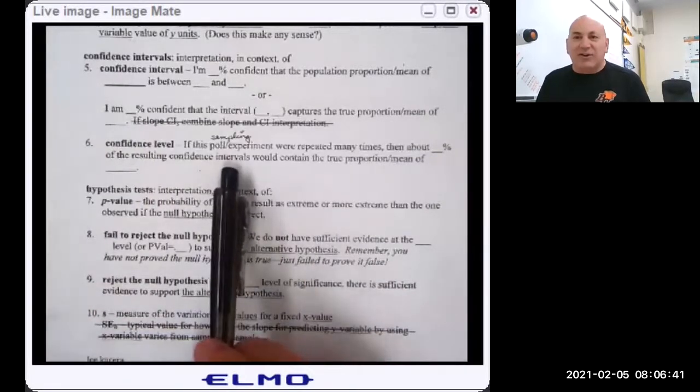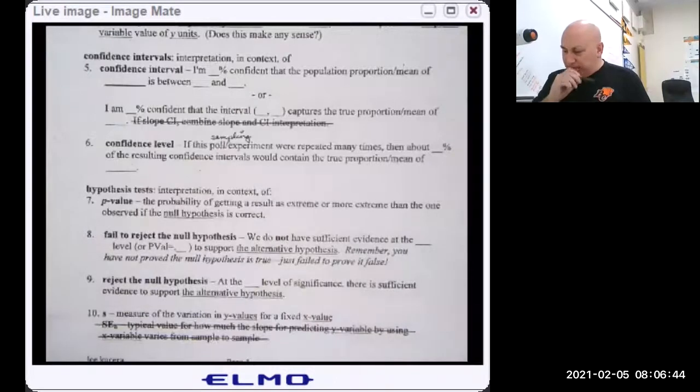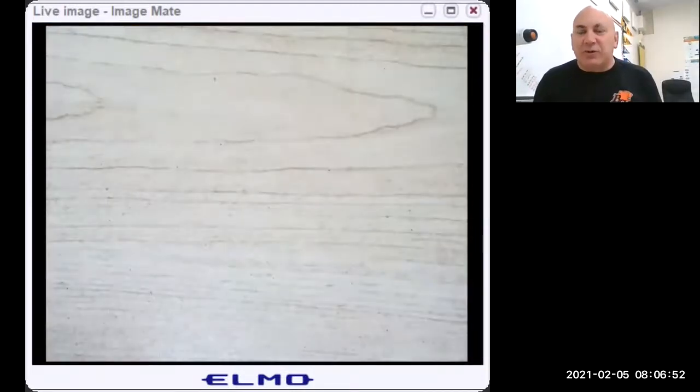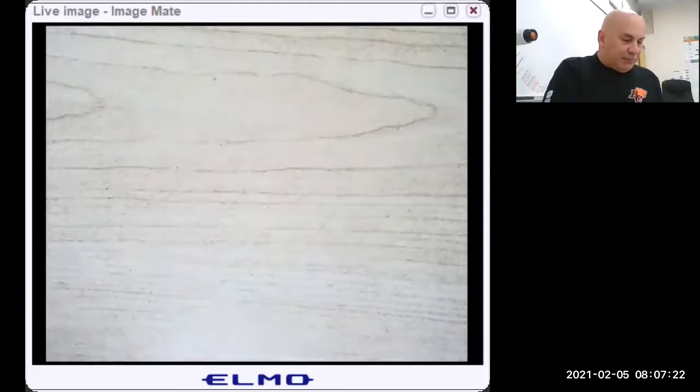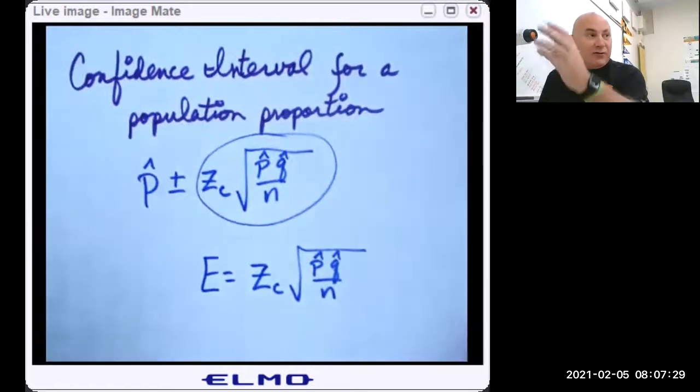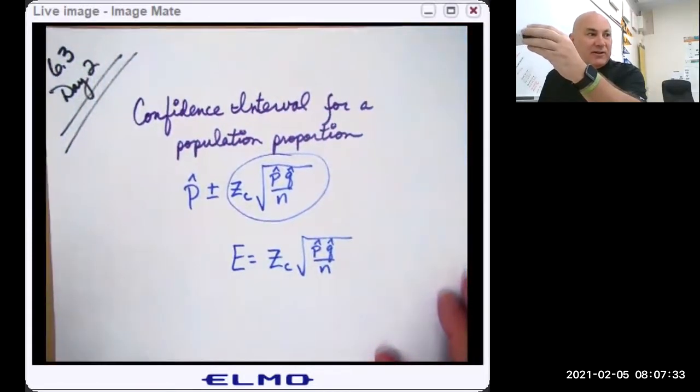More likely, I actually prefer this one because it makes sure that you get that correct. I am blank percent confident that this interval captures the true proportion or mean of this. And then here's what a confidence level C is. So when you answer questions on tests and quizzes, I'll expect you to use terminology like that on the quiz. I would expect that again, to be as precise as possible. I would ask you to use the second of those two, which is, I am C percent confident that the interval blank contains the true population proportion or the true population mean, whatever it is we're measuring.